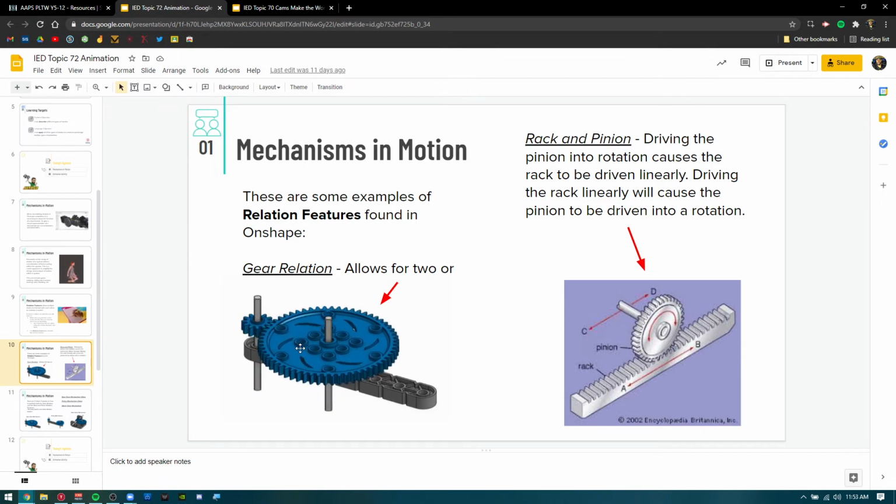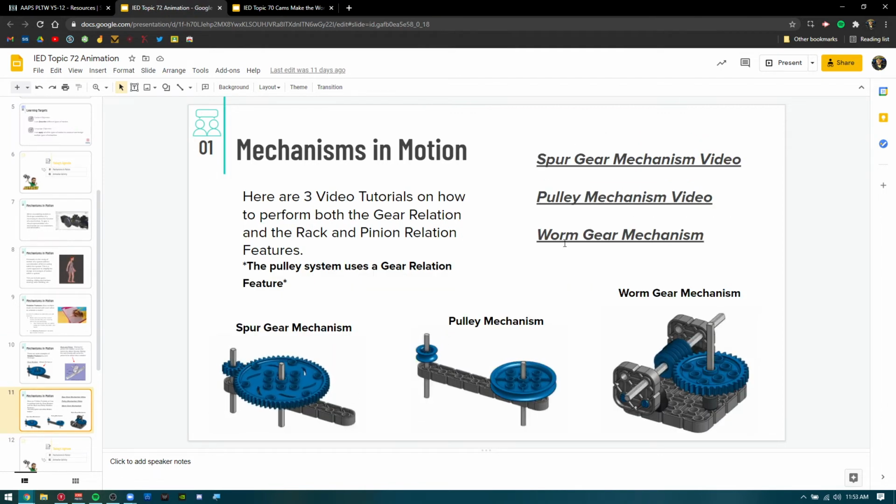I show a little animation here of the gear relation, and I show you how to do all these. So I've made 3 walkthrough tutorial videos, and I highly recommend you guys watch these on how to make these systems that you see. Again, I give all the parts in Onshape. I've already given everybody access to the parts, so all they have to do is assemble this first. They don't have to draw all these pieces, obviously. They assemble them all, they constrain them all with the proper joints, and then they use those relation features to animate the systems. I don't have a belt for the pulley system, just to highlight that. It's really hard to make one of those. And then the worm gear system.